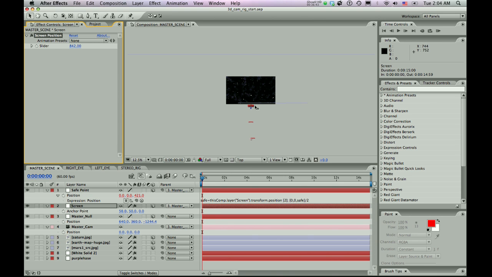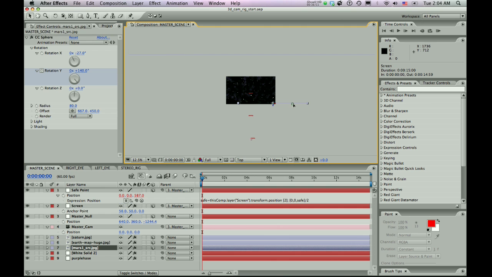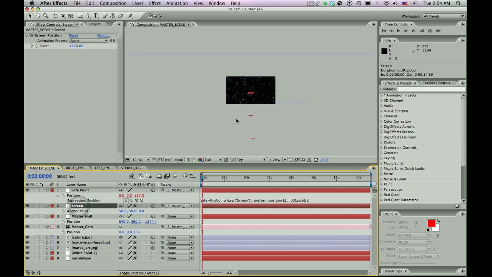Here's your screen position, the physical position where your screen will look like it is. So right now, if it's behind here, I believe this is the Earth layer, or no, Mars. Right now, Mars will look like it's popping out at you, and everything else will look like it is behind you. More importantly, this keeps updating and giving you half the distance from your camera to your screen.